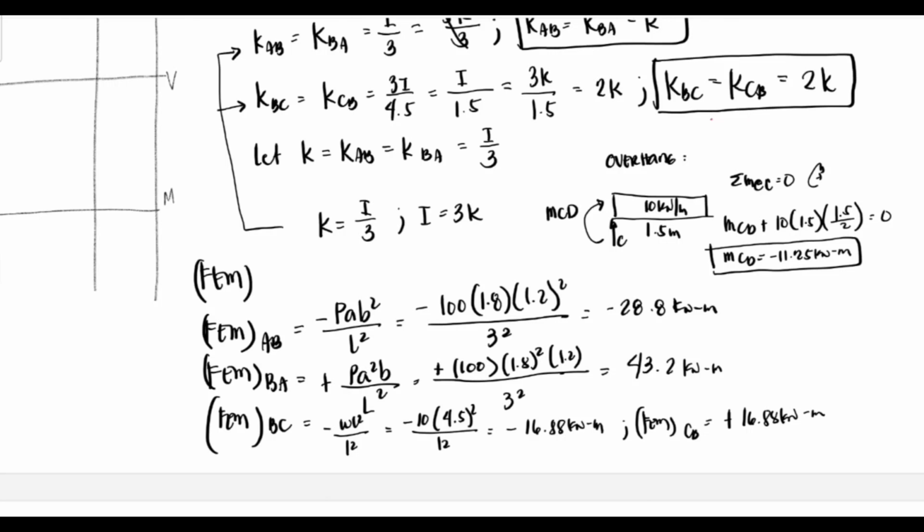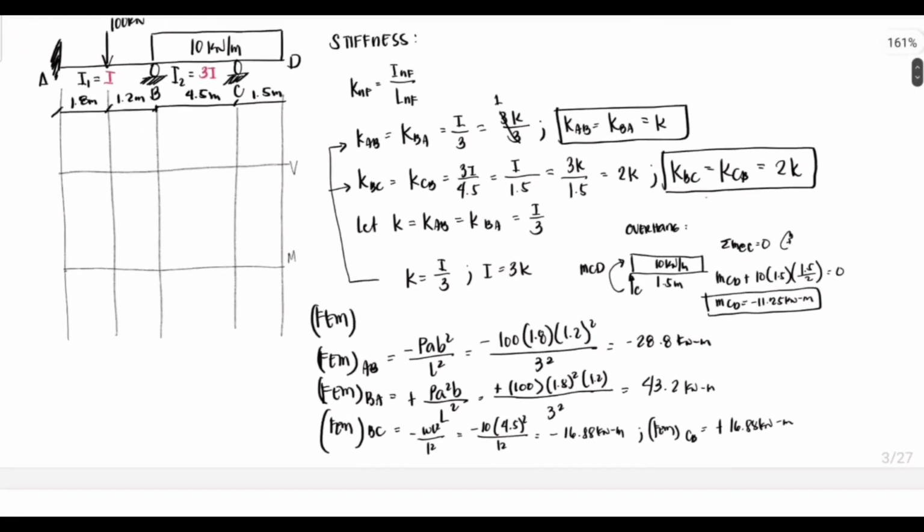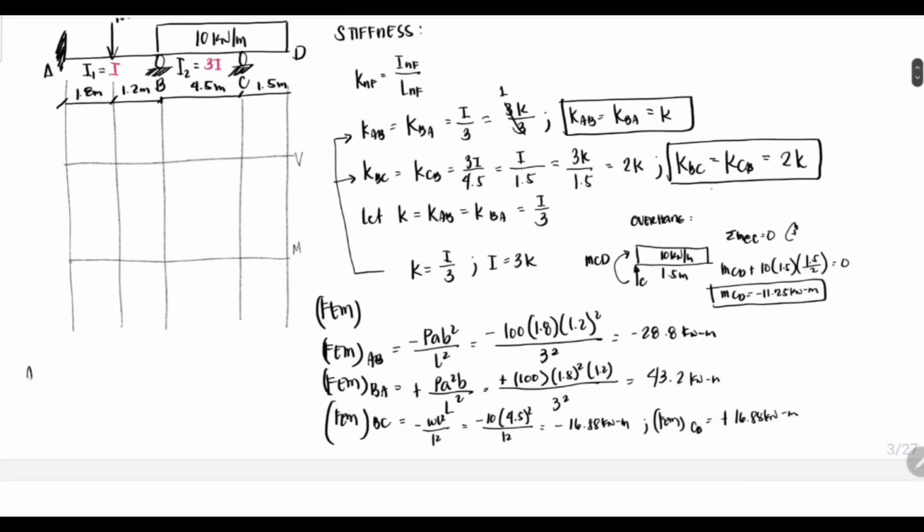Okay, next naman natin is your angle. As you can see dito sa ating figure, dito ko na lang ilagay para makita nyo agad yung ating angles based on our figure. So we have here theta A, theta B, next we have theta C. Tatlo lang naman yan. So, yung A natin, since fixed, 0. Pero as you can see, this B and C are unyielding, so unknown yan. Pero pagdating sa ating psi AB, okay, and then psi BA, since this is unyielding support, yung katabi ng ating fixed, meaning 0 na po yan.